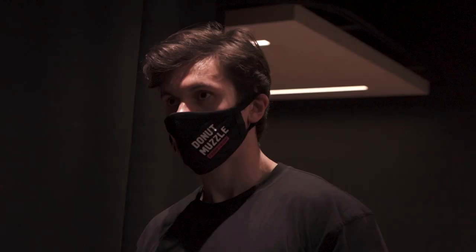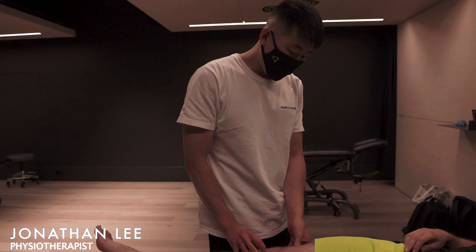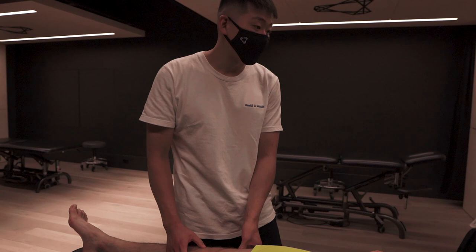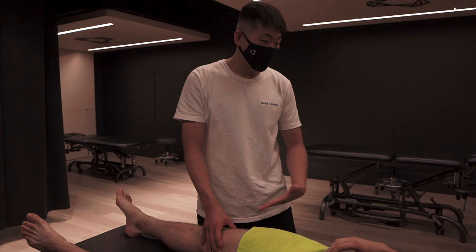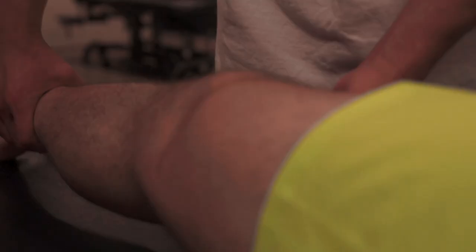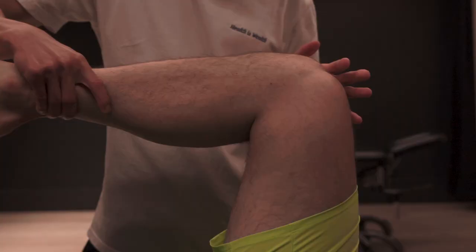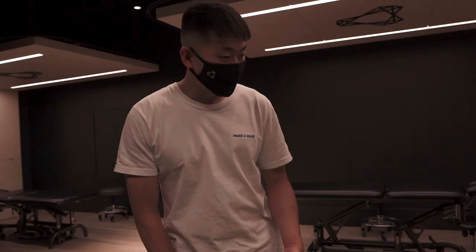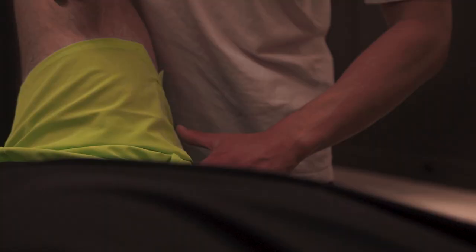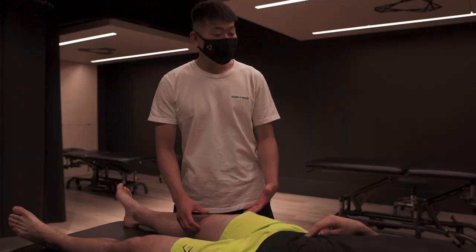With your knee, you've obviously got pain on the tendon, but a lot of times what you're doing is overloading it. The strategies we're going to use include working directly on the quad and tendon, but also hitting surrounding areas — your glutes and lower back — because your body never works independent of just one area. We want to stimulate those areas and work towards a full loading pattern. In your case, we reduce the amount of running but actually increase the amount of strength training — you have to load the tendon, because that's how the tendon heals. Rest doesn't actually help it — it's about progressive load.